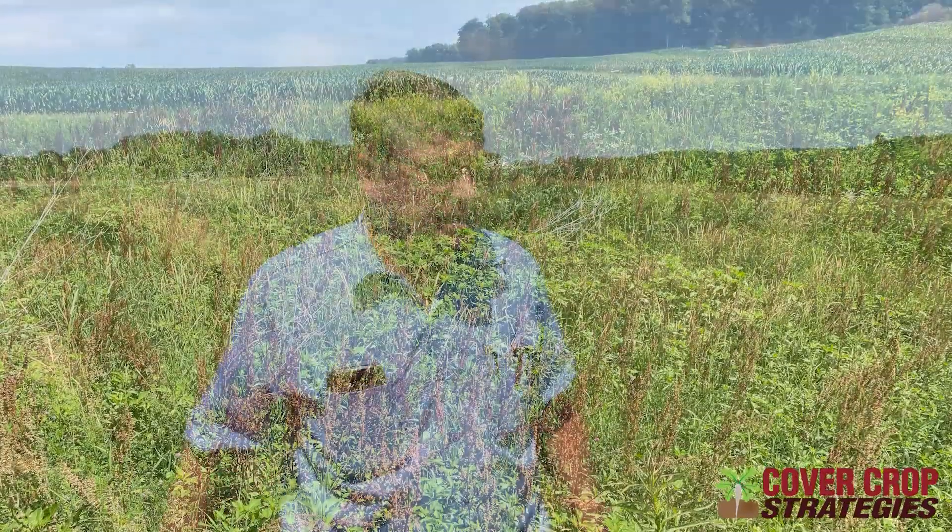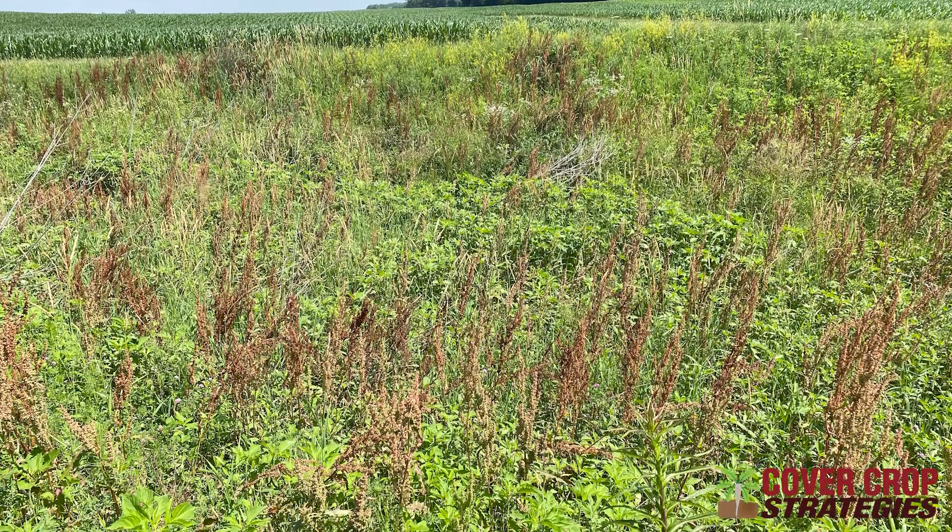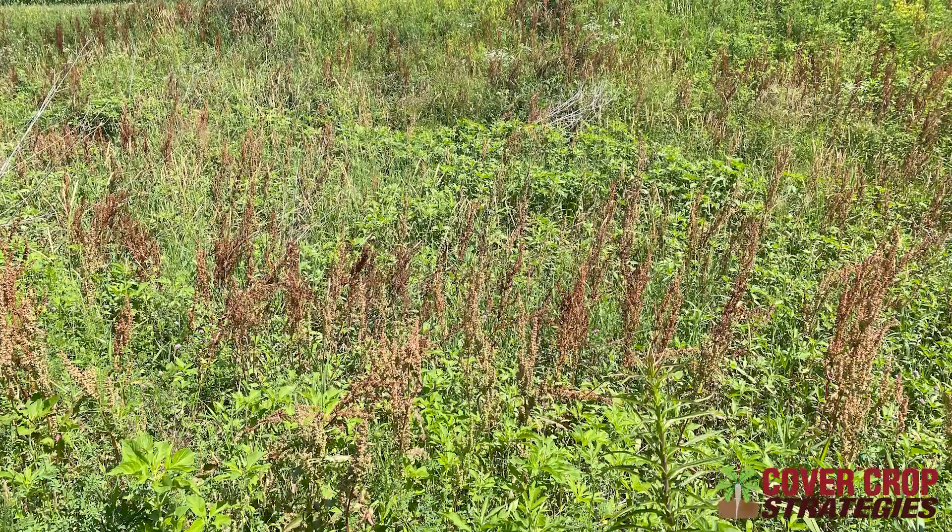We slowed the ditch down. This is a ditch that's 660 feet long and has 11 feet of fall, so there was a lot of speed during them big flashy events. By slowing it down, we virtually stopped the erosion that was eating away at the banks and got vegetation growing on it. Now the vegetation is tying up some of the sediment as it flows through in high flow situations. We've seen times when it makes the transition to the two-stage ditch that we've had a foot of sediment fall out in the first couple hundred feet, just because it slows it down so much. If it was running 10 miles an hour before, maybe we slowed it down to two or three — and that makes such a huge difference in the destructiveness of the water.